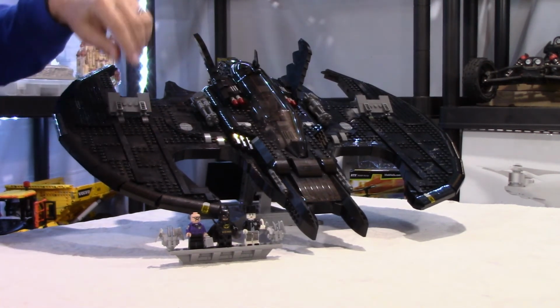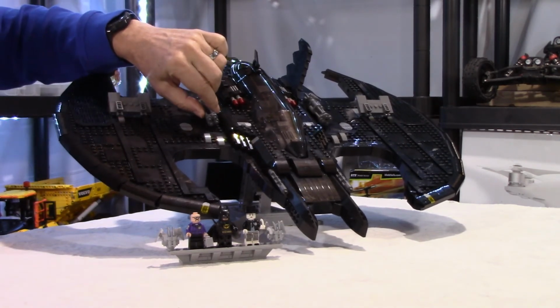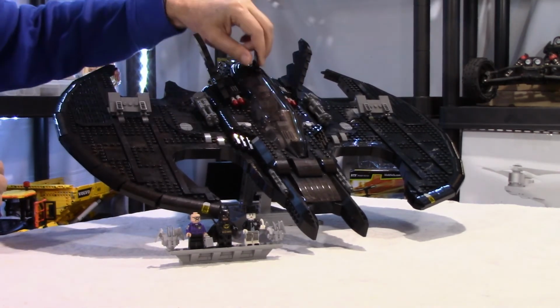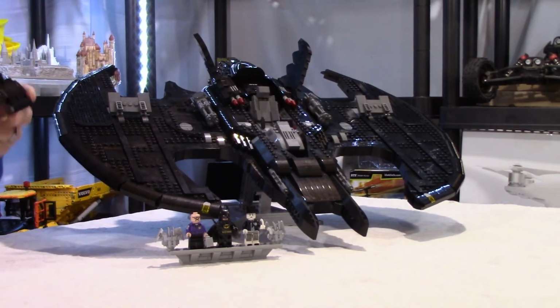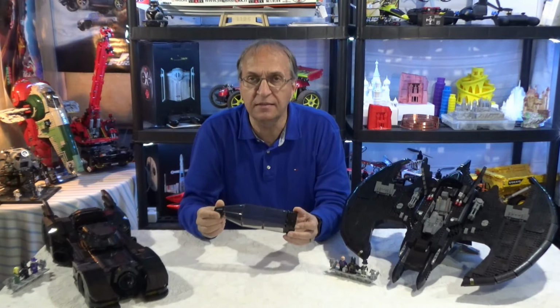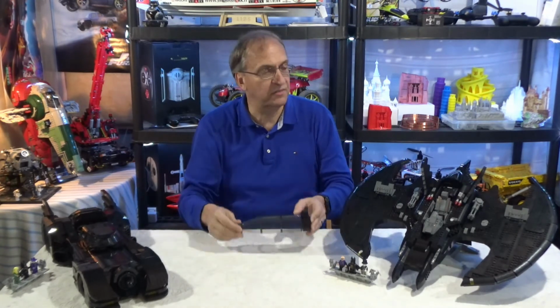You can remove the cockpit, the flaps move over here. Great details on the cannons over here, and here the two in the front. You can use the little wing here to remove the cockpit. I don't know why Lego didn't put the cockpit on hinges. It's a mystery to me. It would be a bit easier to remove, but that's fine.